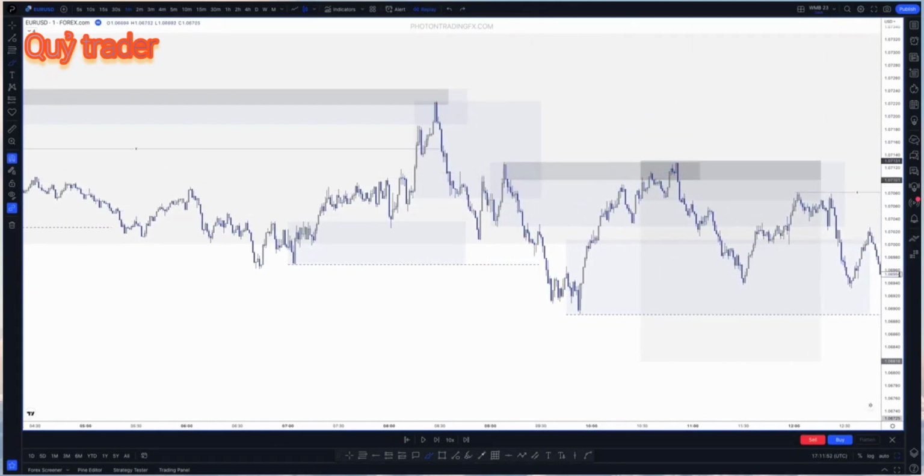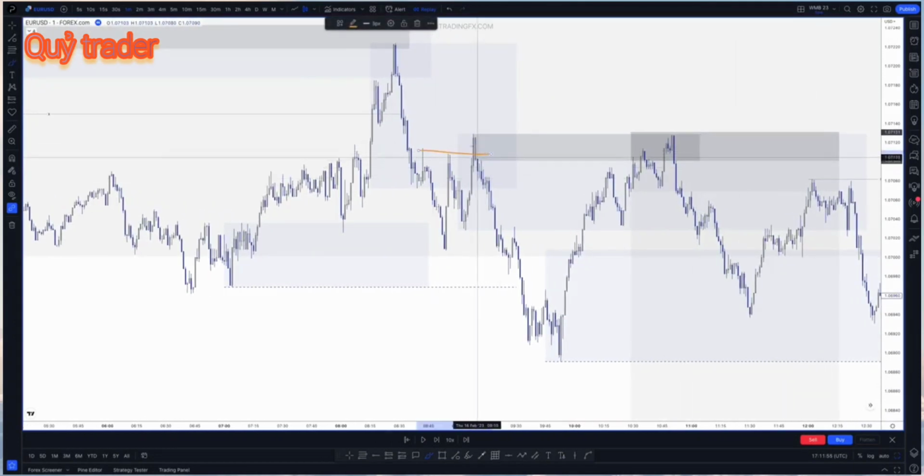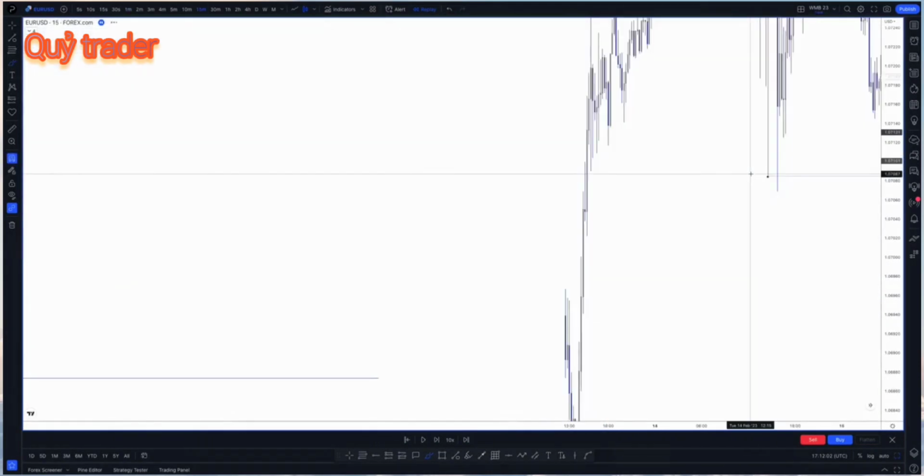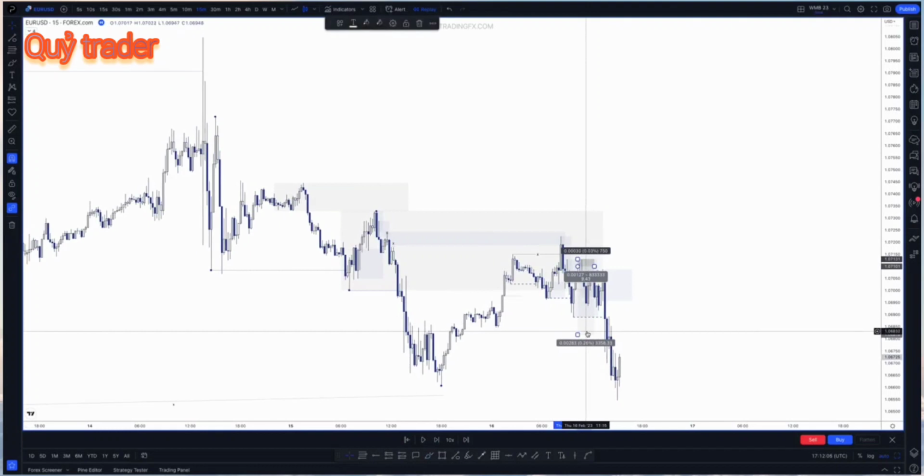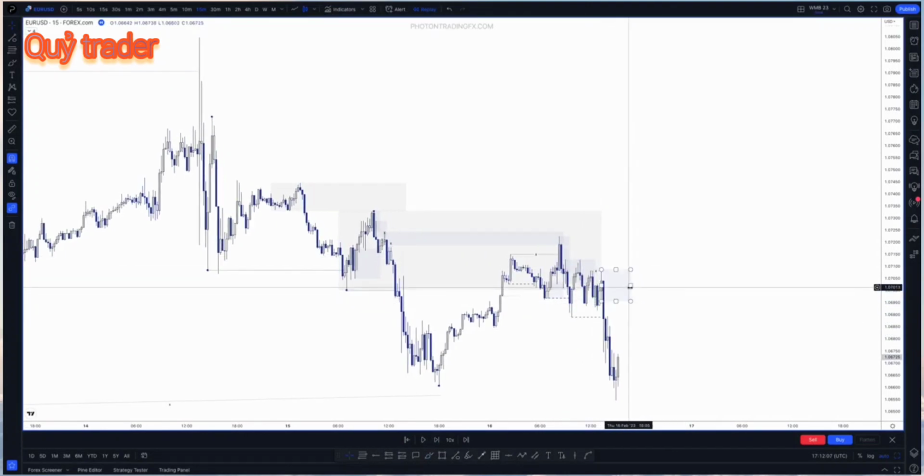right? And you can see, what did that M1 extreme do? It swept liquidity, okay? So that becomes basically the high that you want to trade from. And of course, you can look for your lower time frame entry models from within here as well. But it's all about the medium time frame, depending on which one that is for you. Depending on what you're looking at, okay?